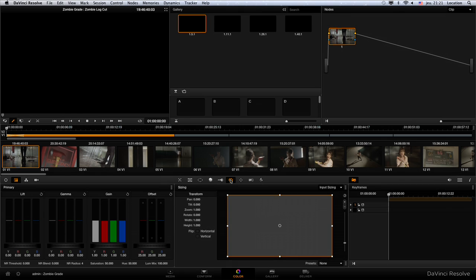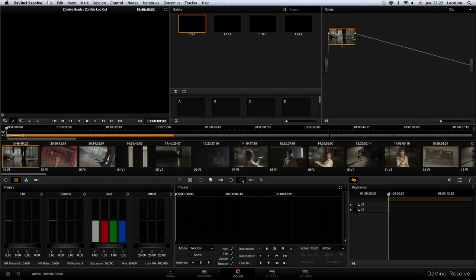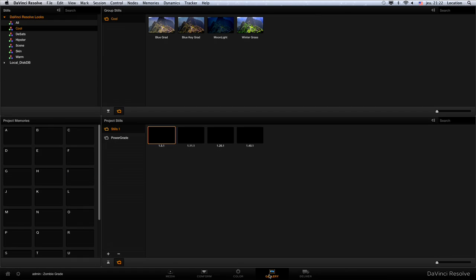So for example, the sizing palette does everything that the previous format palette used to do. The tracker palette now contains all of the tracking functionality that used to be available on the viewer page. So everything you want to do is centralized right here on the color page, so you don't have to keep jumping around.